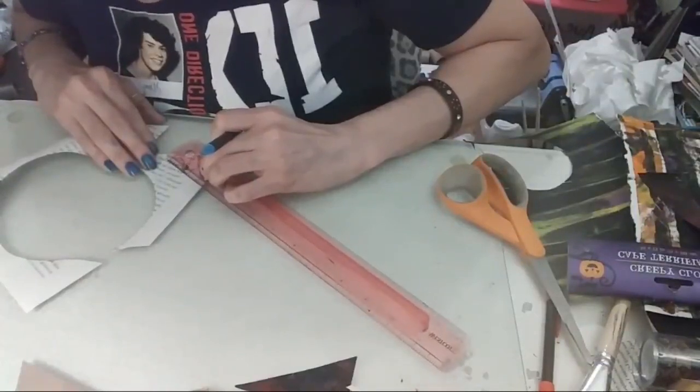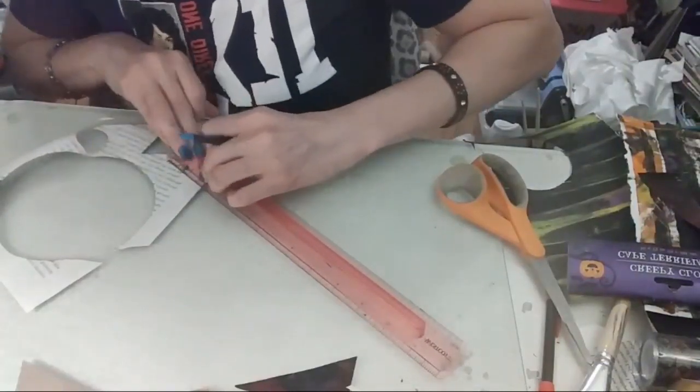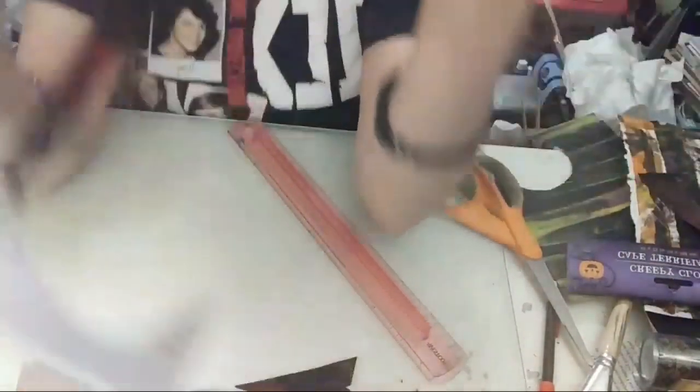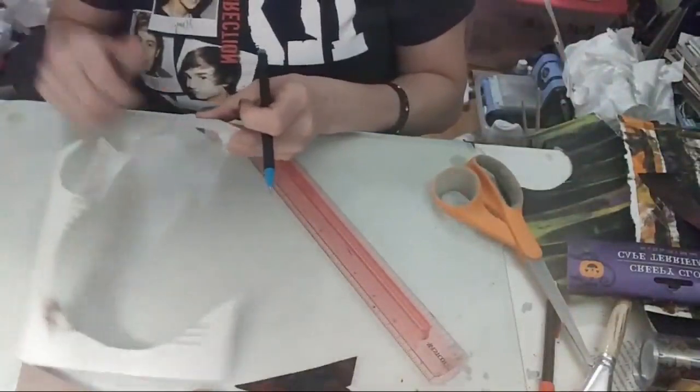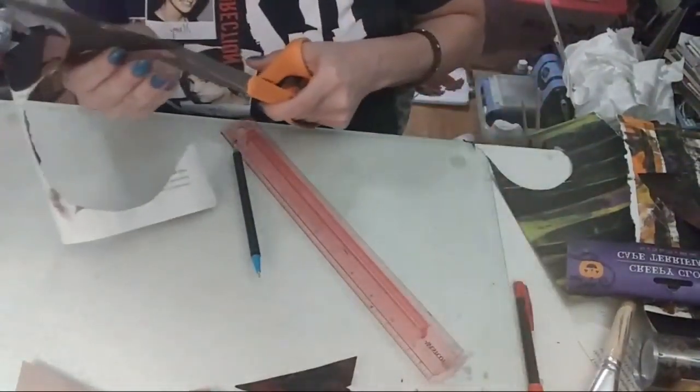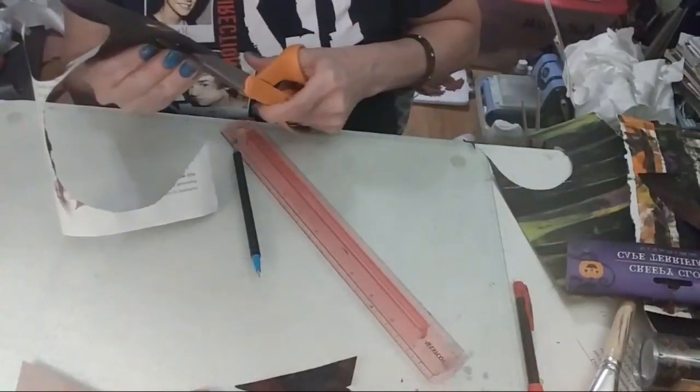And get the same length every time. Now, we play connect the dots, and we now have our triangle. So we're going to cut that out. We're going to trace that one.